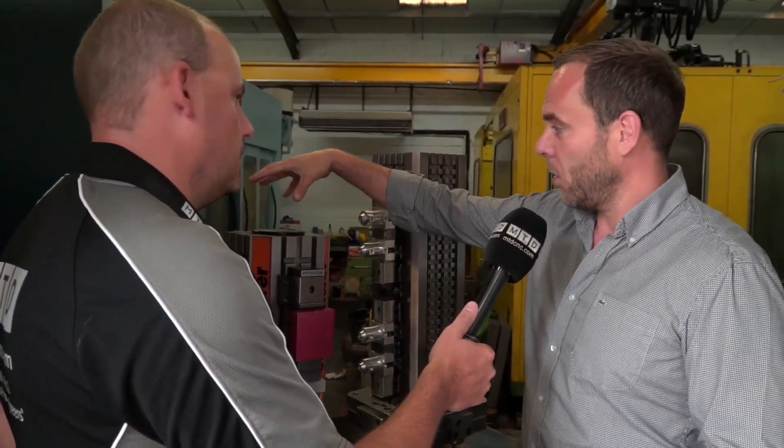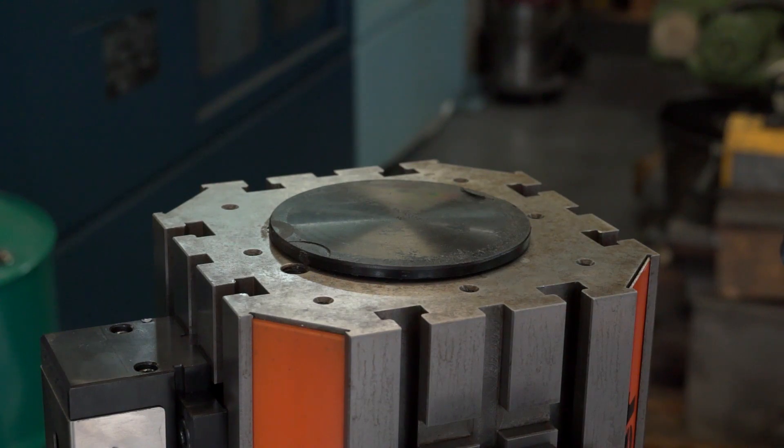If you wanted to put this onto a vertical, onto a fourth axis and have it as a trunnion, is that possible? It is possible on this unit, because we've actually got a sort of circle inside here to hold it on both ends. But generally speaking, we would prefer to design something to suit customer requirements — ideally this is for a horizontal machining centre.